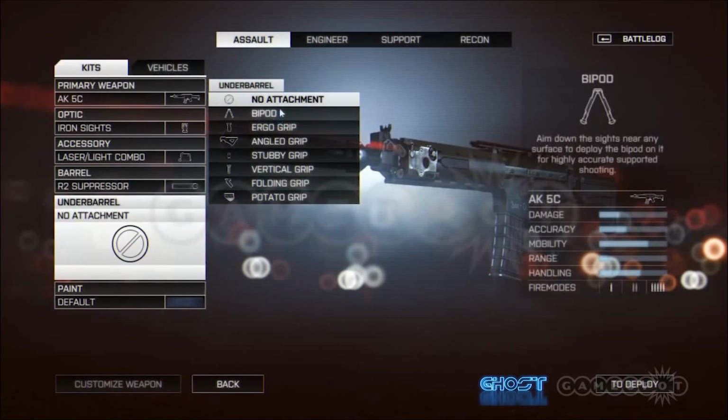And finally, we have the folding grip and the angled grip, which reduce the first shot recoil, making bursts and single shots easier to handle. So for anything that you have to fire in bursts or single shots like a DMR, this is definitely going to be the grip to go for.